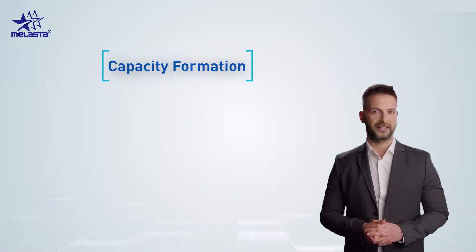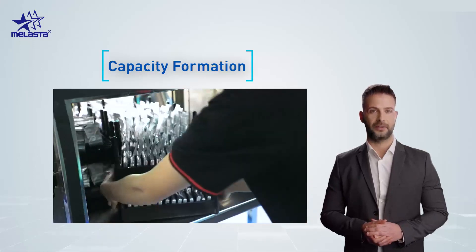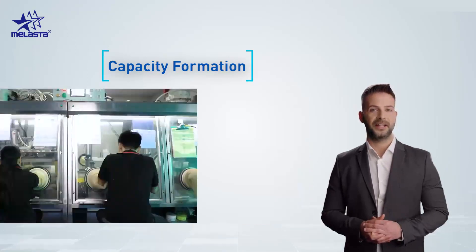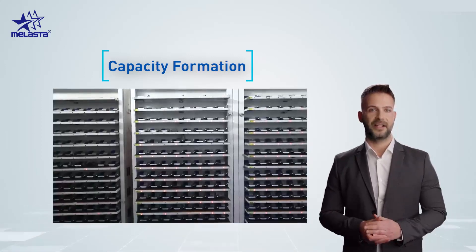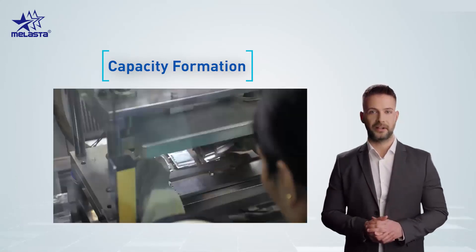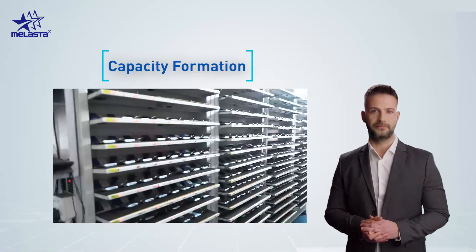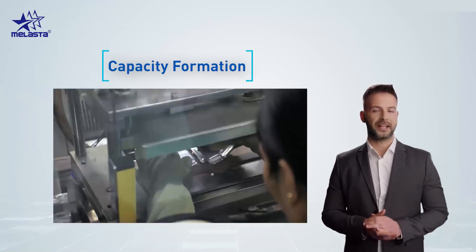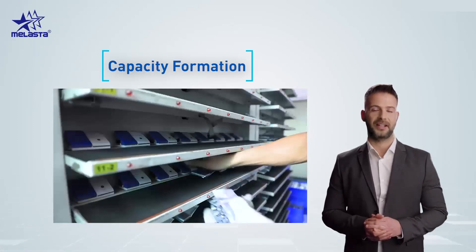The eighth step is capacity formation, which means activating the battery cell to make it alive and chargeable. We separate the cells into different batches based on voltage and cell capacity in this process. There is no hardcore rule for this standard — factories can follow the customer's customized request to make the batch. This customized batching request is usually followed for bulk orders such as 100K pieces or more. All the cells get tested at this step, and if some cells do not match the standards, they will be graded as grade B cells. Cells which are not active or have shape issues will be regarded as grade C cells.